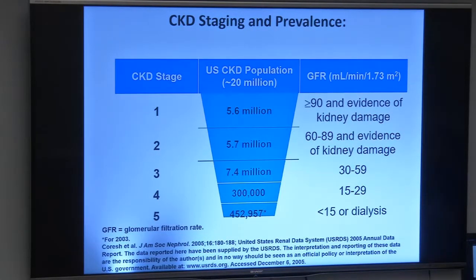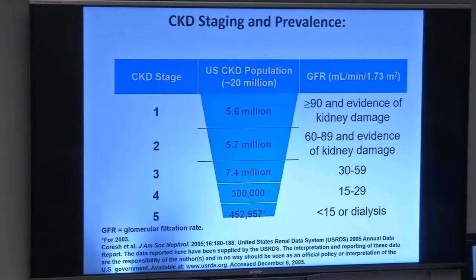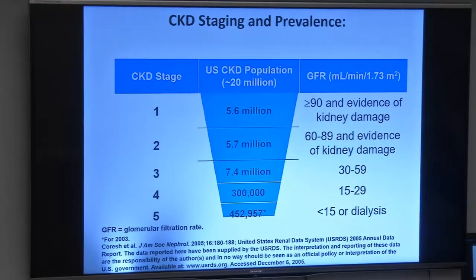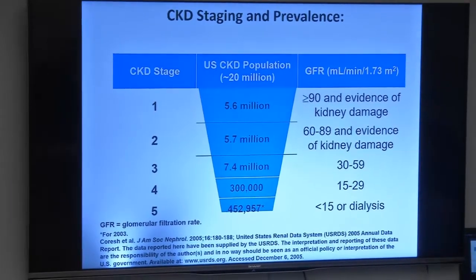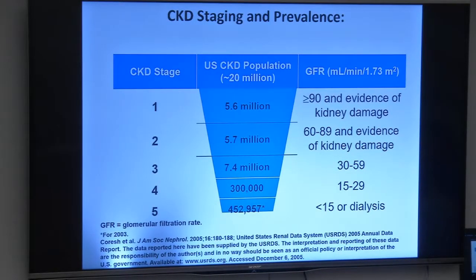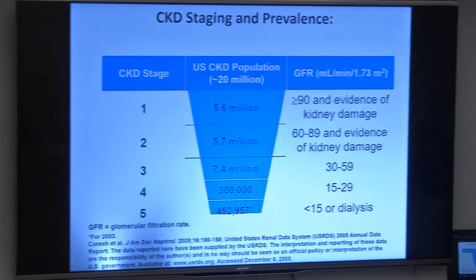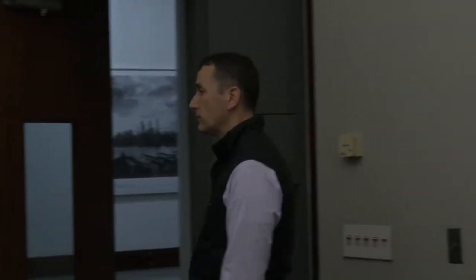So let's just talk about this graphic here. This is the inverted CKD pyramid. Now, these data are old. They're from 2005, but the concept is the same. So CKD prevalence by stage, stages 1, 2, 3, 4, 5, are an inverted pyramid, with most patients in the population having CKD stages 1 and 2. So about 1 in 10 Americans has CKD. The majority are in stages 1, 2 and 3, and then for 4 and 5, there's a much lower prevalence of CKD, and that's because a lot of those patients are dying, and a lot of them are dying from MBD complications, in particular cardiovascular risk and fractures.